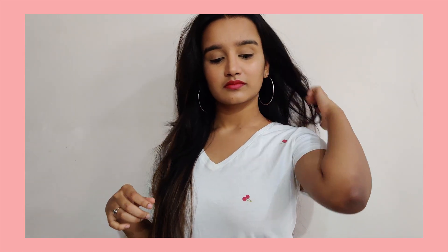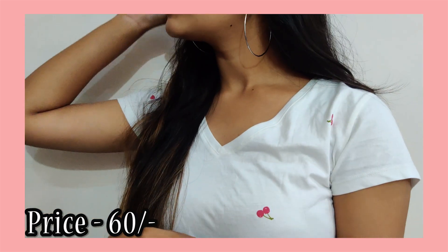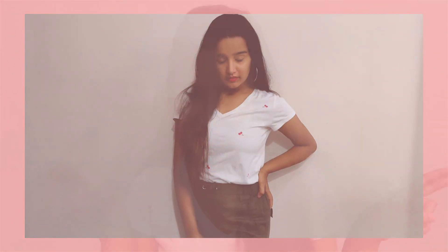I've categorized all the clothes into two categories: pants and tees. Let's start with the tees category. The first tee is the one I'm wearing right now — it's a GAP ripoff, a basic white tee with a little bit of cherry print all over it. You can see on the try-on clip how amazingly it fits. It's a casual tee you can wear for brunch with friends, to office Friday casuals, or to college.